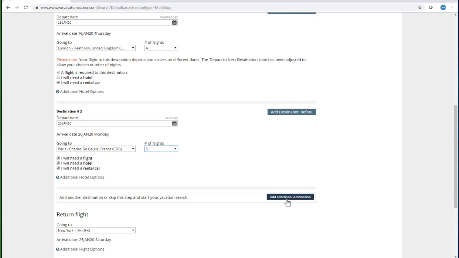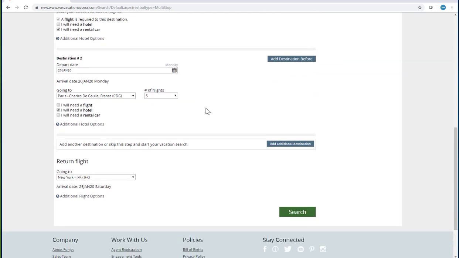So the way I like to explain it is, look at destination 1 as point A, destination 2 as point B, and then point B to point C, or whatever it may be. How are you going to get from point A to point B? So in this case, we're London to Paris. Do I need a flight? Yes or no? Do I need a hotel in Paris? Yes or no? Do I need a rental car? I'm going to deselect the flight options from London to Paris because I know they have a Eurostar. And we do offer a lot of rail options out in Europe, so keep that in mind.